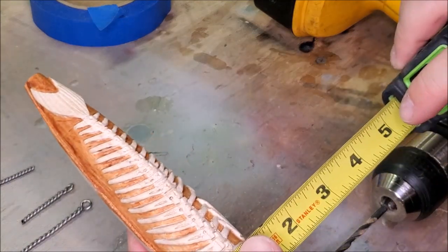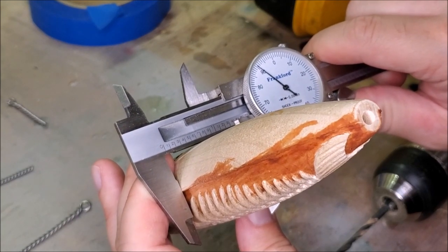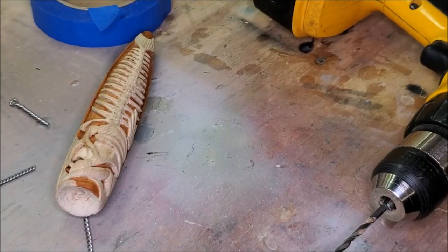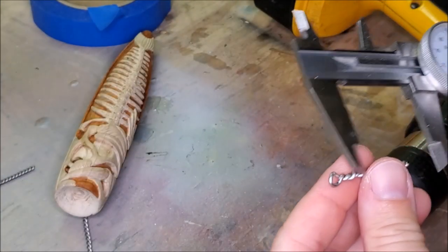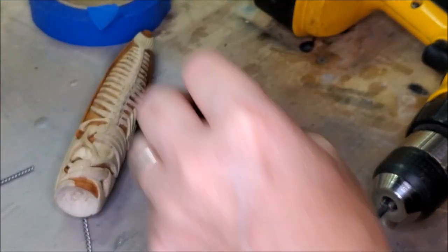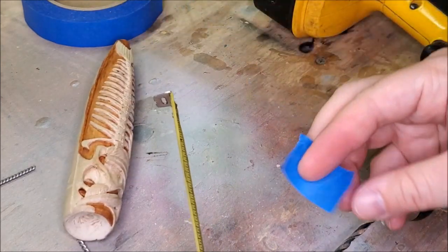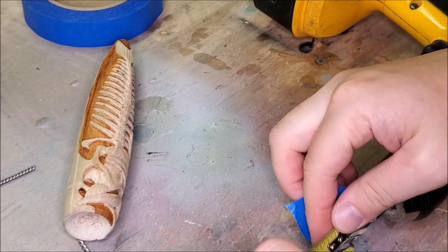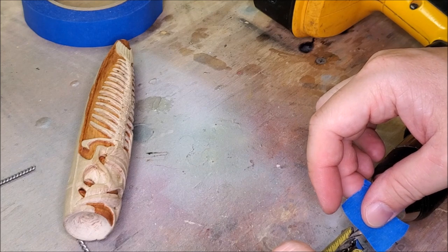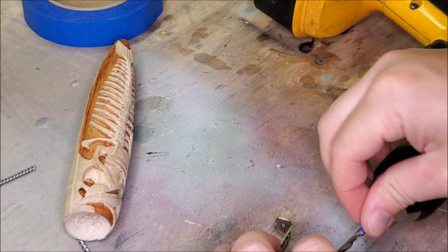Okay, so now this next hole is going to be pretty critical that I don't over drill. So I'm going to measure again. That is 1.4. Let's just say 1.4 inches. So if I go 1.25 inches, I ought to be just fine as far as depth goes. So I'm going to get a piece of tape, and I'm going to put that at 1.25 inches. And I'm actually going to probably hold it just a hair back from that, because I can always fine tune that and go a little bit deeper, but it's hard to shallow up a hole.